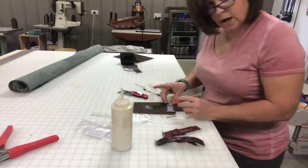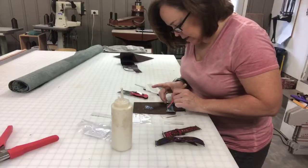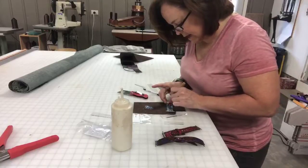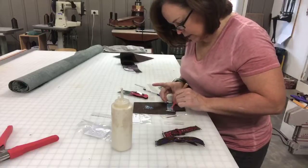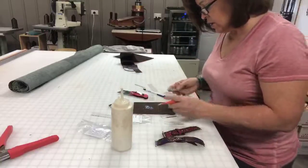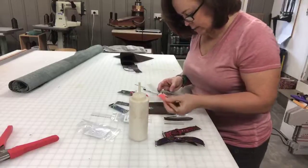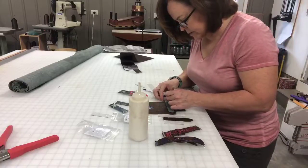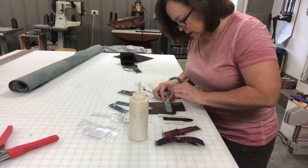I tried to sew mine on my Singer, my 201, and although it can easily go through the leather, it really did not like the glue at all. And it was hanging up. So I need to figure out what to do. I don't know if I need to maybe try to find a little bit bigger needle, put a little bigger hole so the thread has a little bit more room, or what. So I've got to figure that out yet. But fortunately I've got my class 20 that can handle this. And we'll do that in a second.